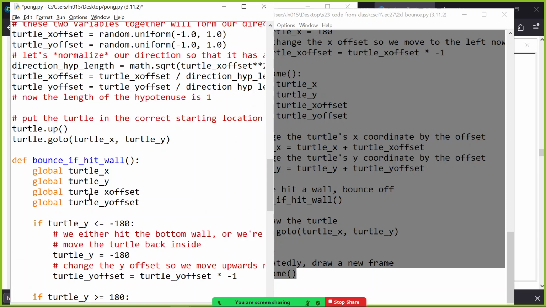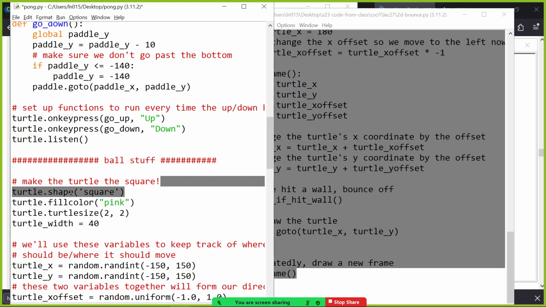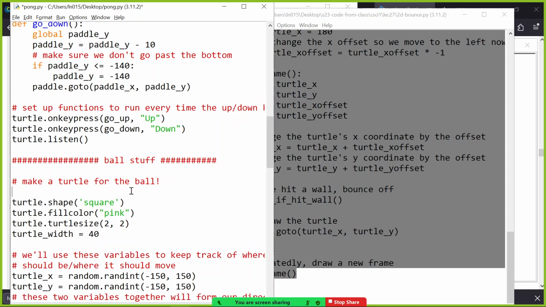And so again, this original ball stuff is messing with the default turtle. We would like a separate turtle to be the ball. So I'll make a turtle for the ball, let's say. I need to say turtle.Turtle(), calling it like a function, to make a brand new turtle, and I'll call it ball.